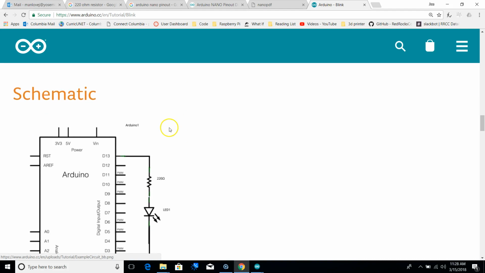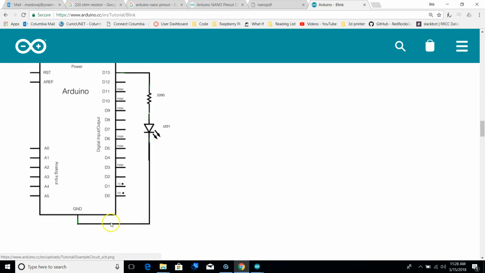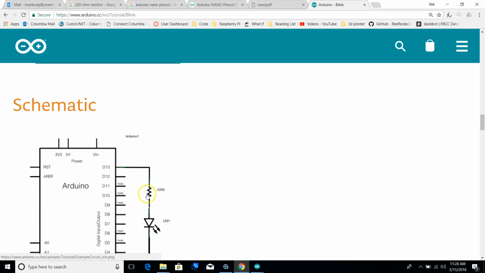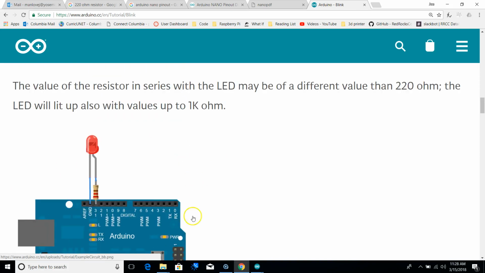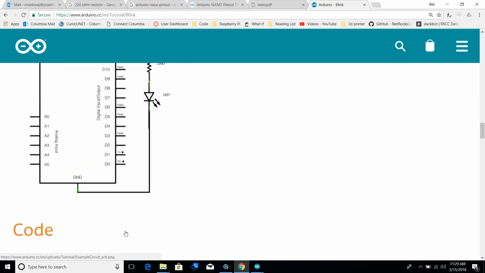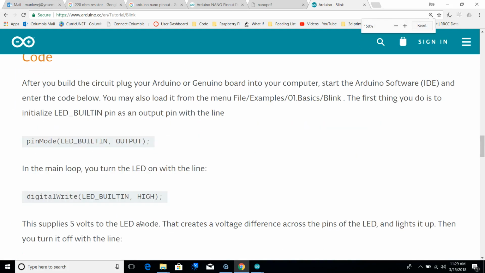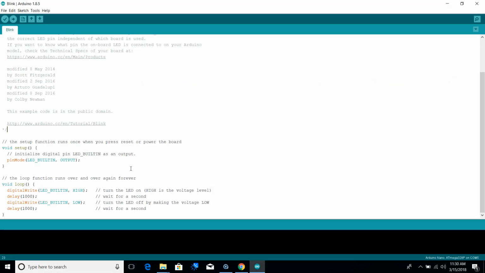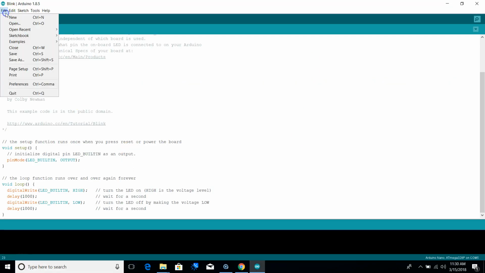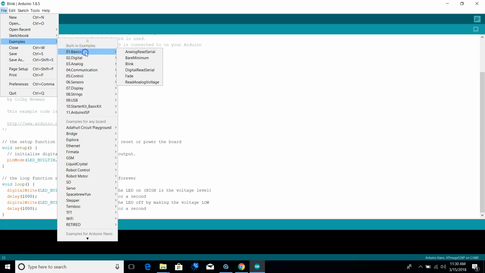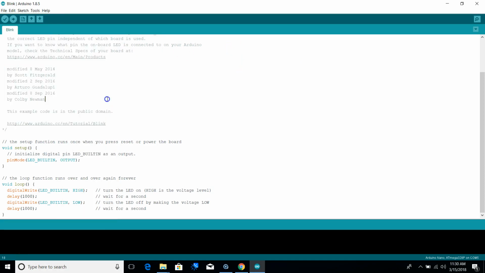Okay, so down here, what do you guys call this thing? Blueprint. Yeah, this is a circuit diagram or a circuit schematic. This thing is just a picture of what you want to make, right? You guys with me on this? Okay. And then there's the code, and the code is already built into the IDE, right? So really, I'm just going to open the one that's in the IDE, and then we'll kind of force this to work. Cool? Okay, so in the Arduino IDE, I went into File, Examples, Basics, and then I opened Blink, right? So I have Blink open here.